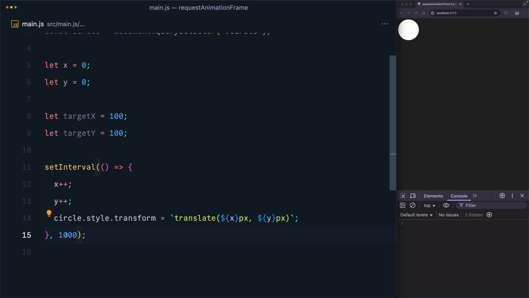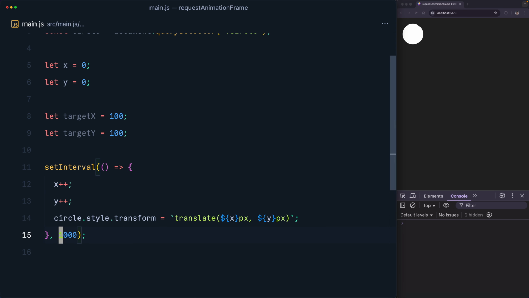So what value should we use here? If you are aiming, for example, for something like 60 FPS, 60 frames per second, then in every second we have 60 frames. So we need to call that code 60 times per second. So if you say 1 divided by 60, you will get about 16 milliseconds.